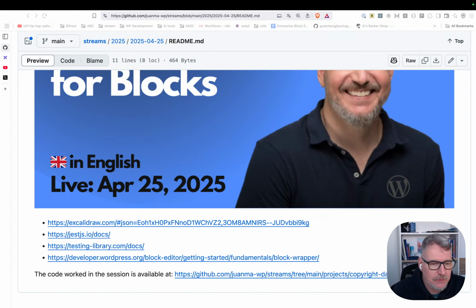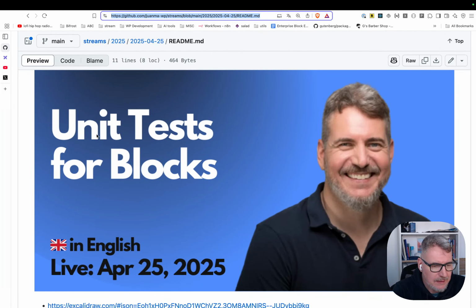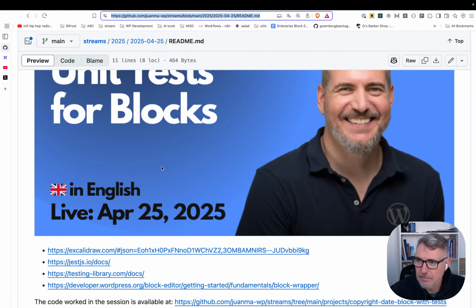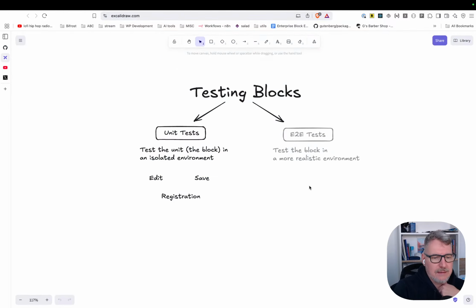What we are going to do today is to continue talking about unit tests for blocks. We started doing this diagram on the last session about testing blocks. And we mentioned that there are two main ways of testing blocks in WordPress.